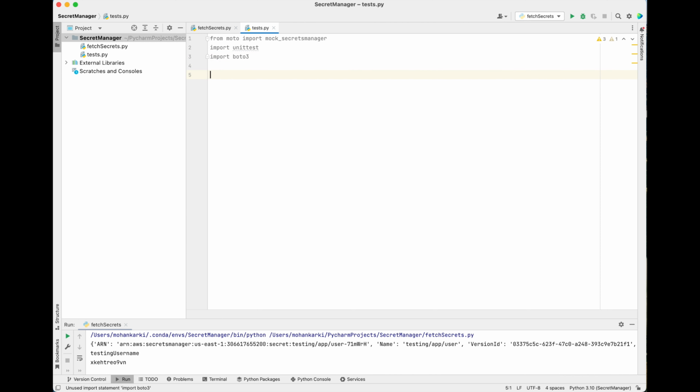Now let's import unittest, as well as Boto3. Let's define a class called, let's say, TestSecretManager with the unittest TestCase.